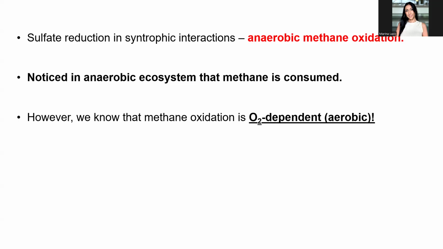We knew that they have methyl coenzyme A reductase. We knew that they can make methane, so we would assume they are methanogens. Now, later on, it was found out that these organisms live in syntrophic interaction with sulfate-reducing bacteria, and in that case, when they are with SRB, they actually oxidize methane anaerobically.